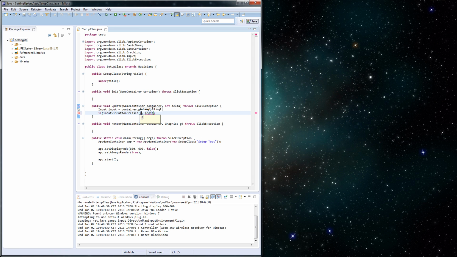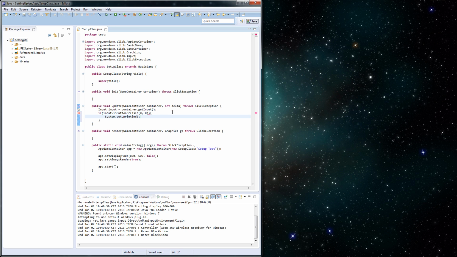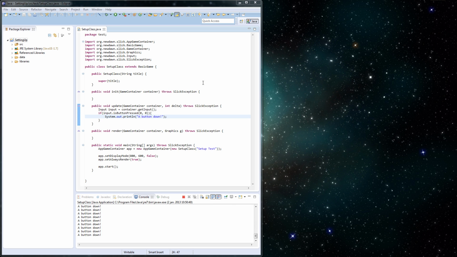So let's say controller 1, and our controller over here, and we're going to say the A button. And whenever pressing the A button, we're going to say A button down. Now, as you can see, even though it is a pressed method, it's actually a button down method. Keep that in mind, it's a bit inconsistent with the key pressed and the mouse pressed.